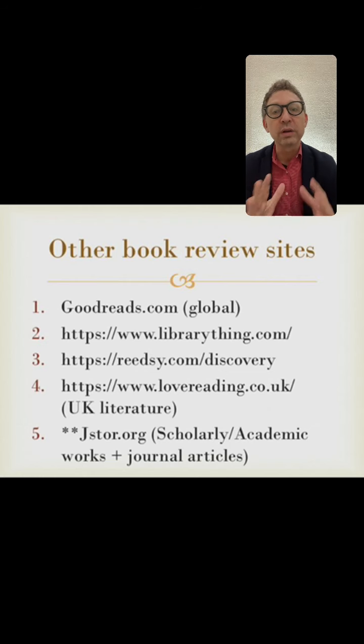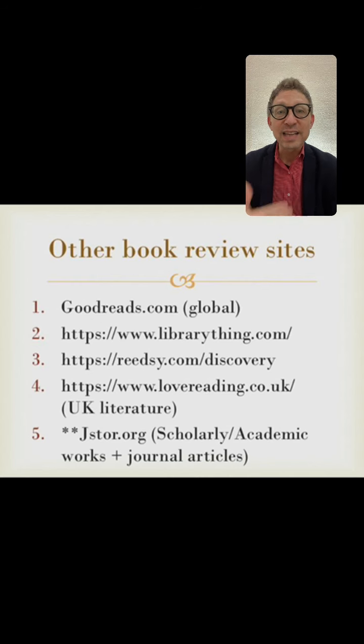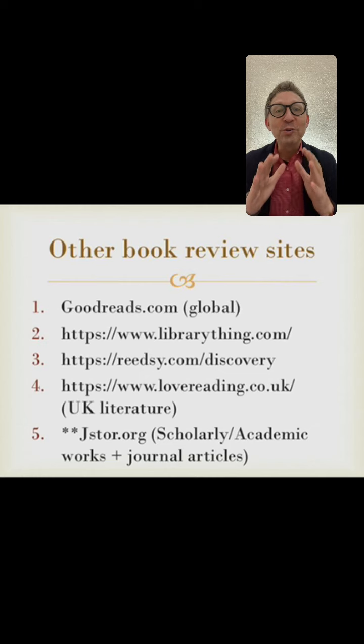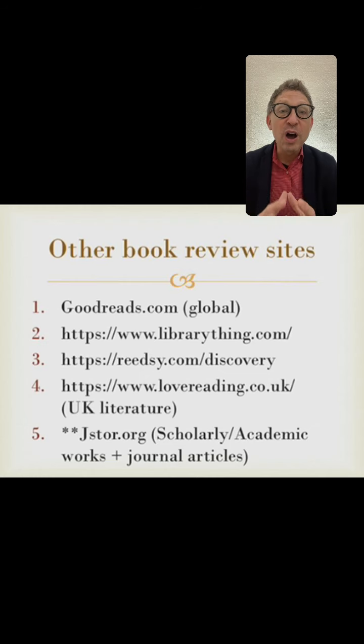JSTOR.org. Org stands for organization. These have book reviews of scholarly books. And so these are more trustworthy because in the biggest journals, they ask experts in the field to review the book. So you can trust at least that the information is accurate. It might be biased, but it's going to be written by an expert. So JSTOR is probably the most reliable, but it only deals mainly with nonfiction. Nonfiction is sort of the sciences and the arts, the social sciences, humanities, etc. So these are academic books that they're reviewing.